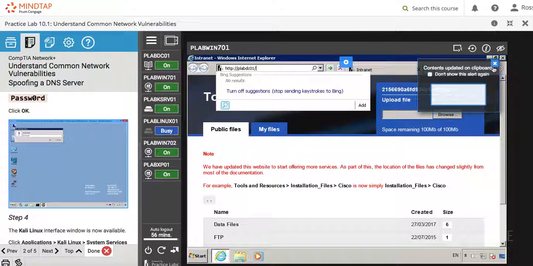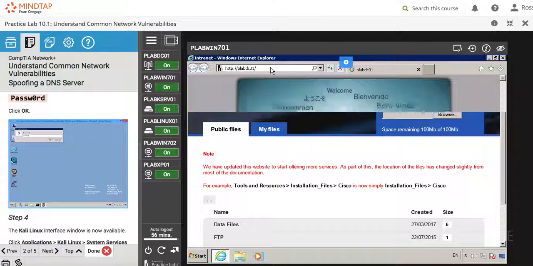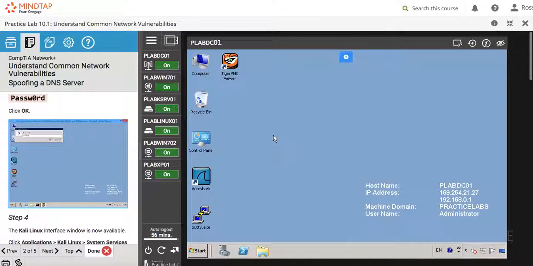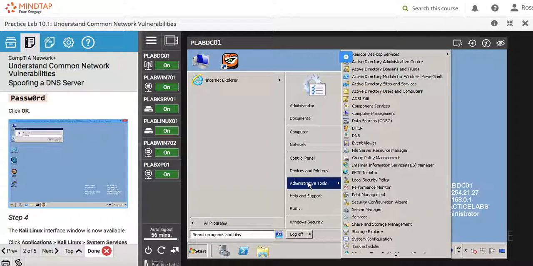I can pull up the IIS control panel for Windows, just like you can in a real life environment, because again these are live servers, and that's pulling from this Windows server here. If I go to my administrative tools, there's my IIS server, and it's installed and running and accepting connections.